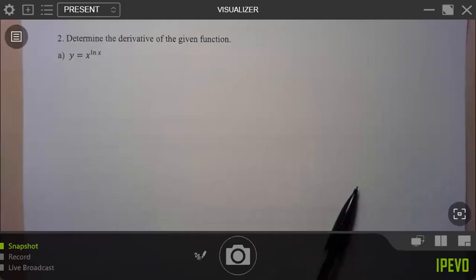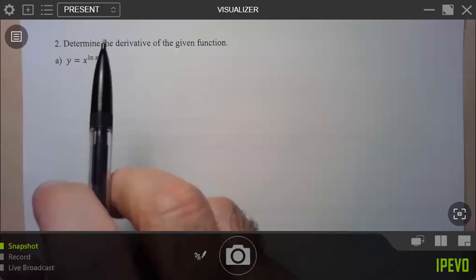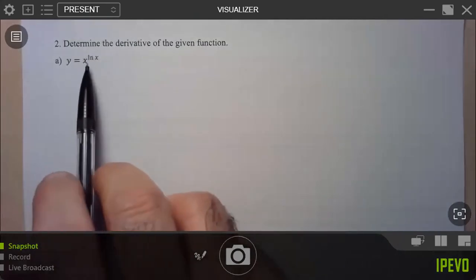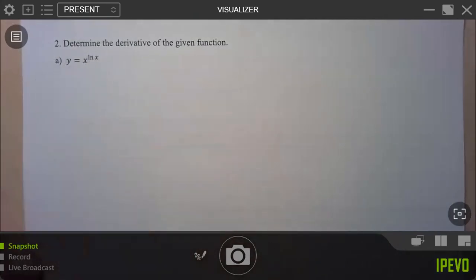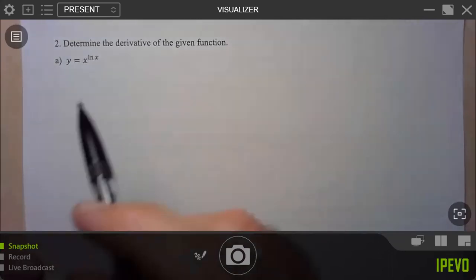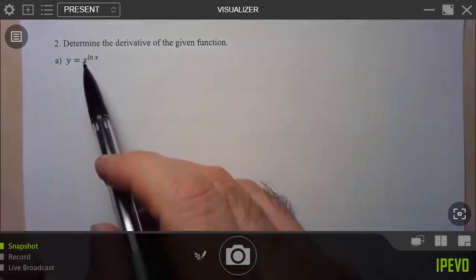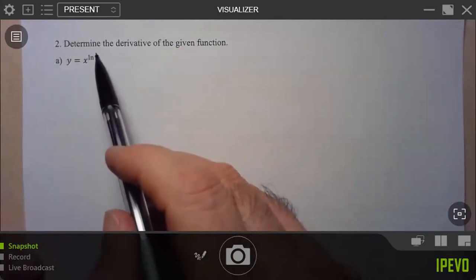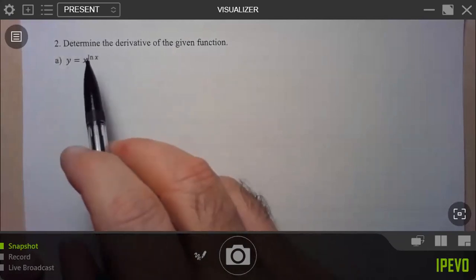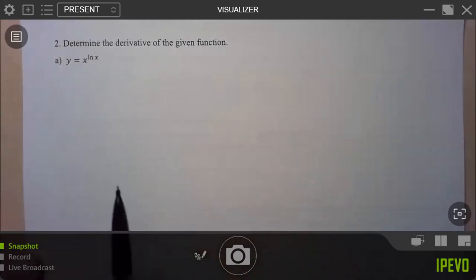All right, so what I want you to do now is try on your own to determine the derivative of this function here using the one we just did as a template. Like I said, the ones we're focusing in on here are the ones where the base and the exponent both contain variables. I want you to apply the exact same principle we just used to 2a. So I'm going to pause. I'm going to give you some time to work on it, and then we'll take it up.